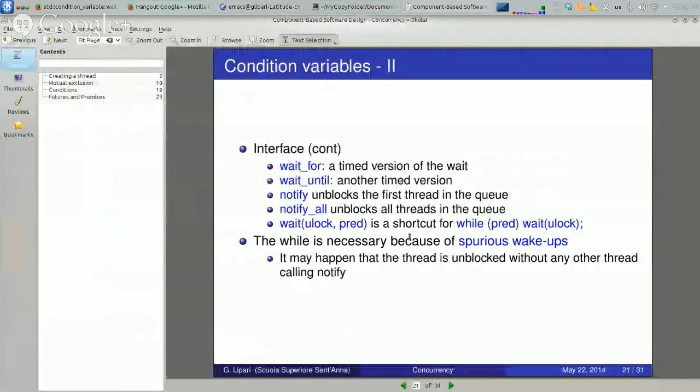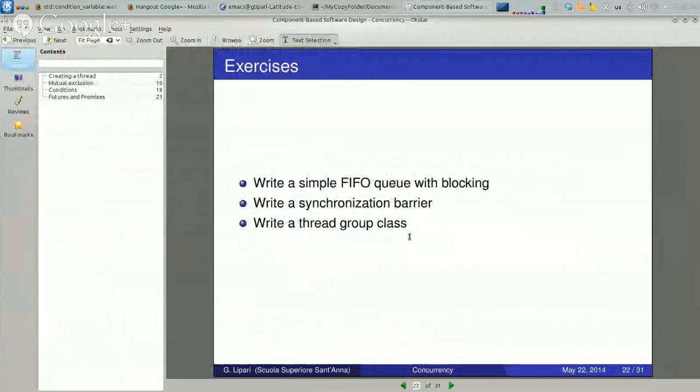Okay, so another nice thing I would like to show you is how to write a synchronization barrier and how to write a thread group class. So thread group can be useful for parallelization. So we are going to write the third exercise actually.